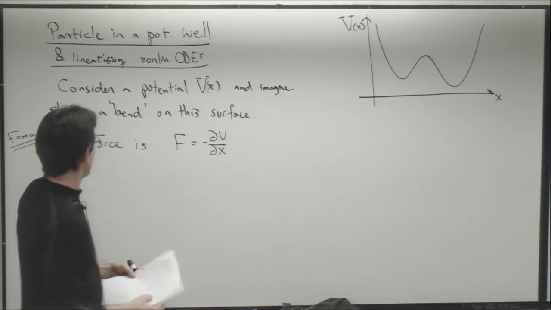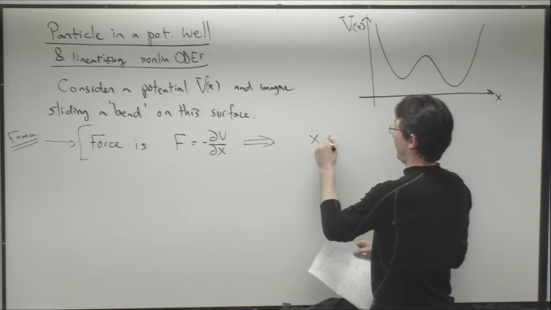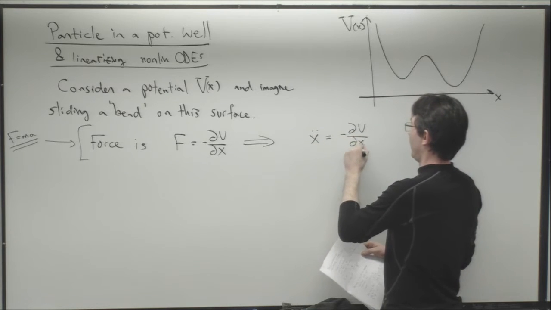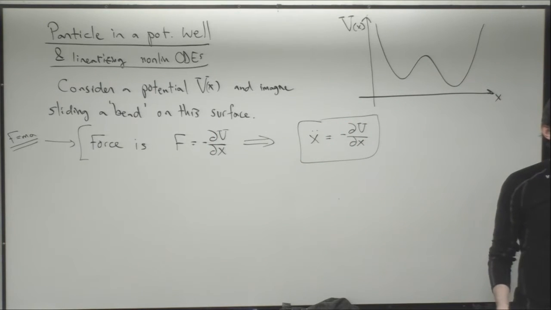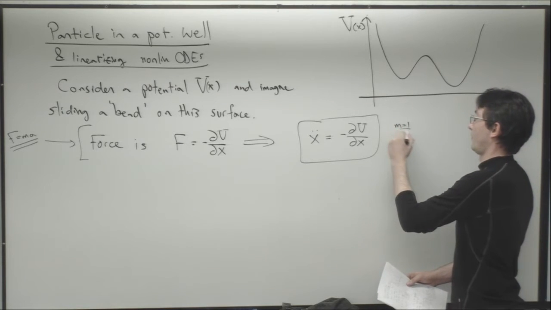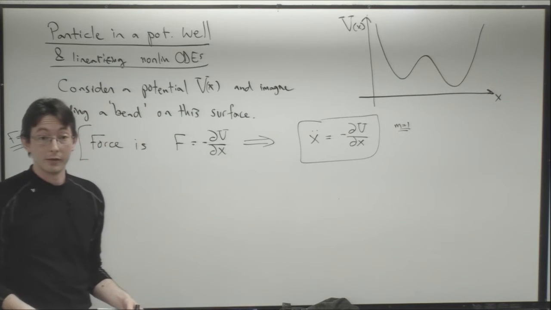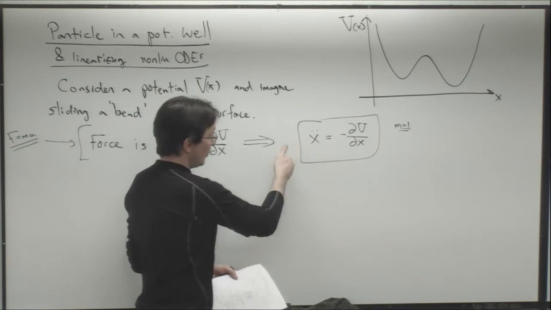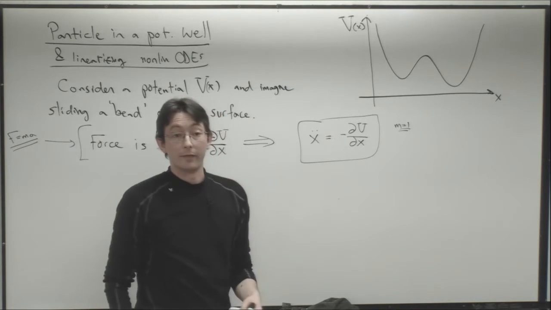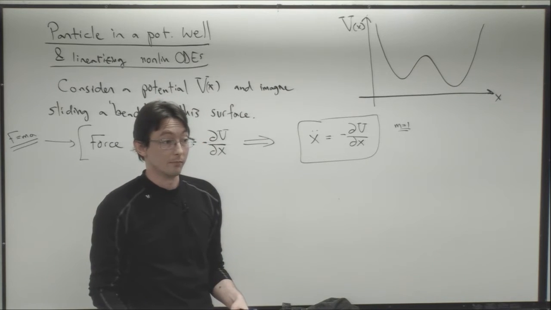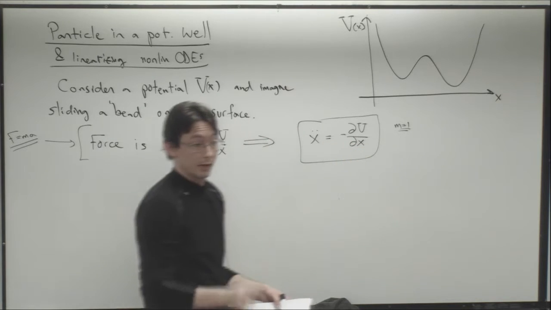And so what we end up getting is essentially x double dot equals minus partial V partial x. I'm assuming that my mass is equal to 1, a unit mass bead. So this is nice, I have a differential equation. This looks a lot like differential equations that we are pretty comfortable solving now, right? We have a second order system. We can write it as two first order coupled systems, and then we can find the fixed points, find the linearization, and solve the system. We know how to basically solve this. So we're going to do two examples of this potential well problem today.